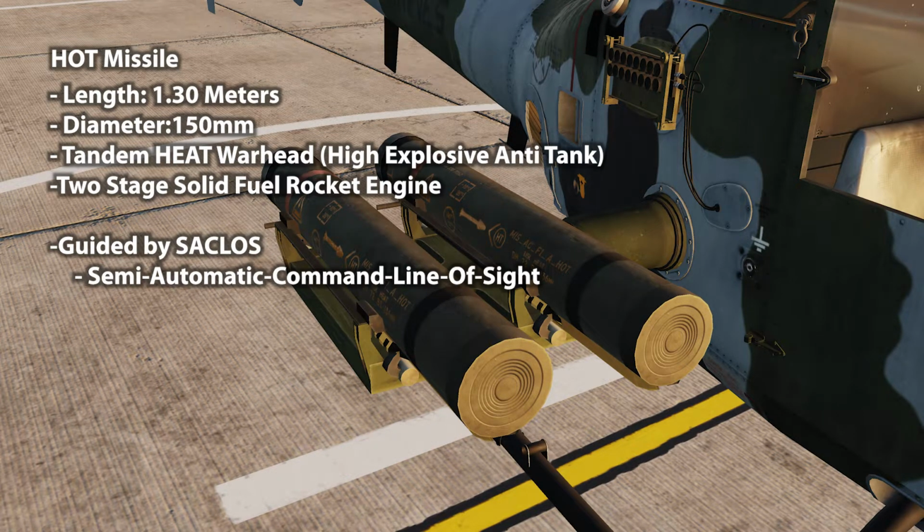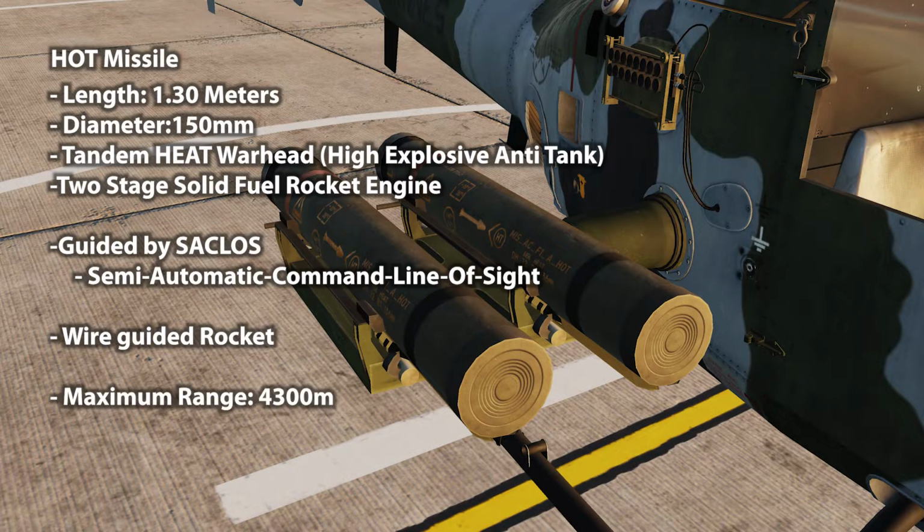The HOT 3 is guided by wire, so it isn't a fire and forget weapon. Keep that in mind. The maximum range for the HOT 3 is about 4,300 meters with an approximate speed of 864 kilometers per hour.